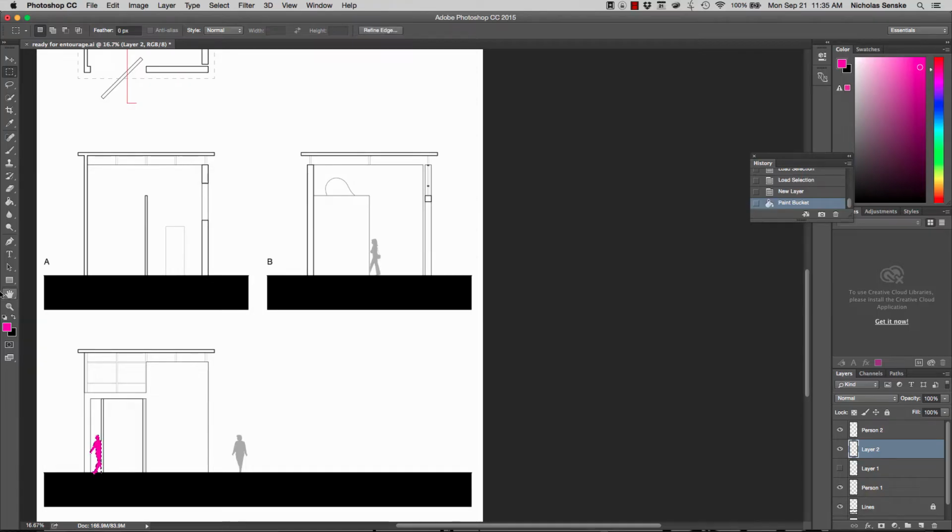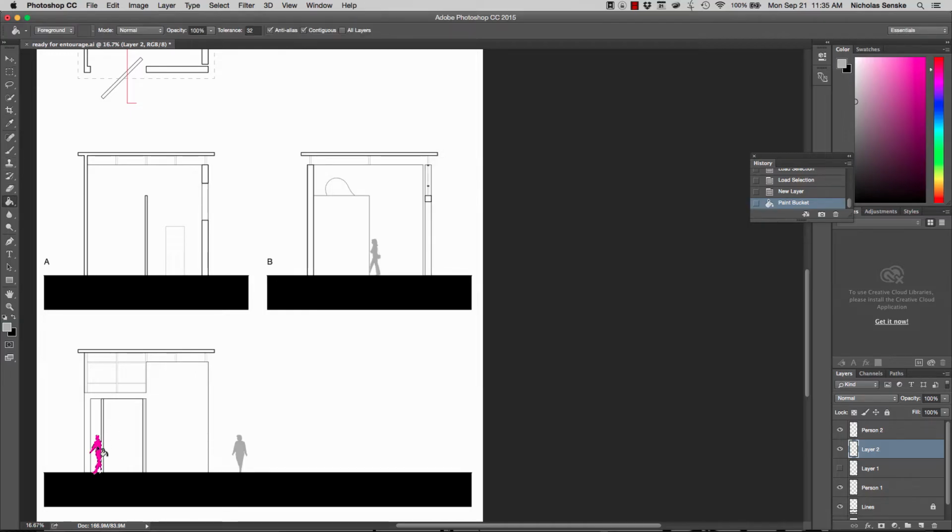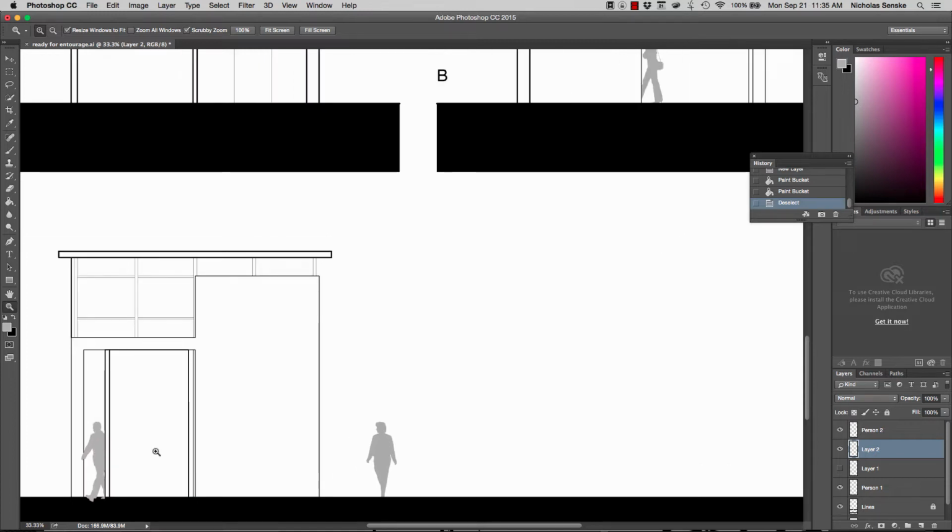You could use that though. I wouldn't do hot pink, but you could use that to create a figure that is gray but opaque. You can see the difference here, and that might be what you want. So there's lots of different options for working with scale figures.